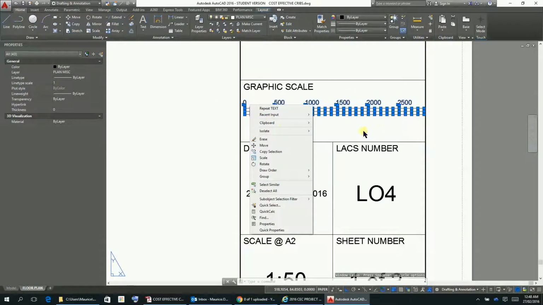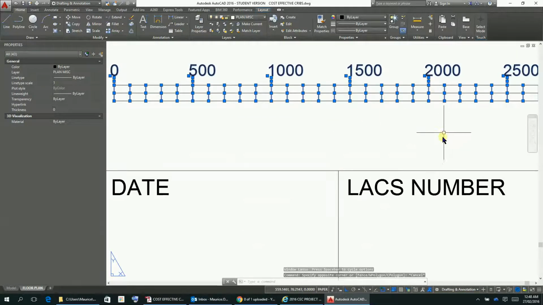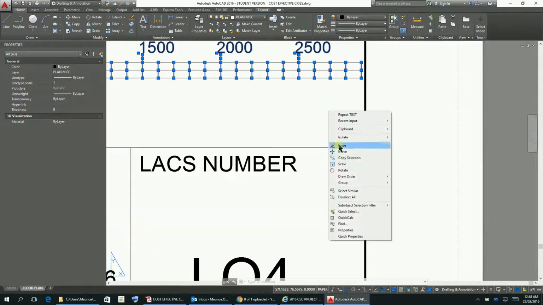We've got everything there. Let's get out of there. Just move it down a little bit more. Move.